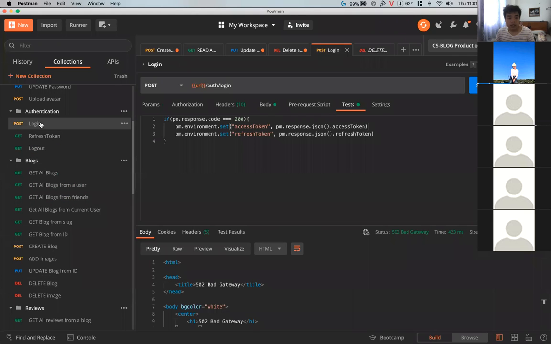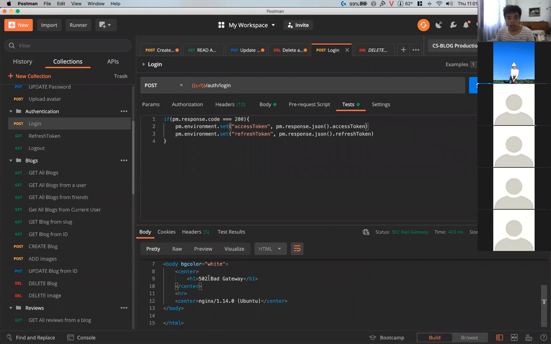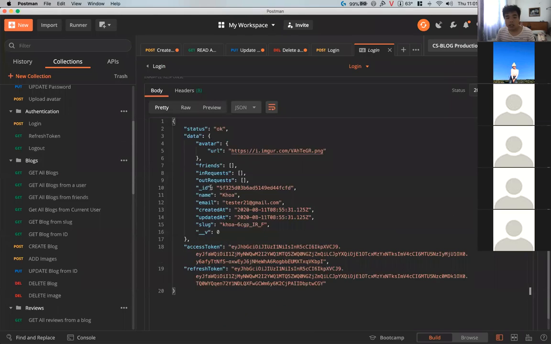When the user logs in, we issue the token and then we return the token to the client, right? The client will store the token in local storage. Actually, the front end will store it somewhere, and the token is fine if someone else has it, right? It's not the end of the day.